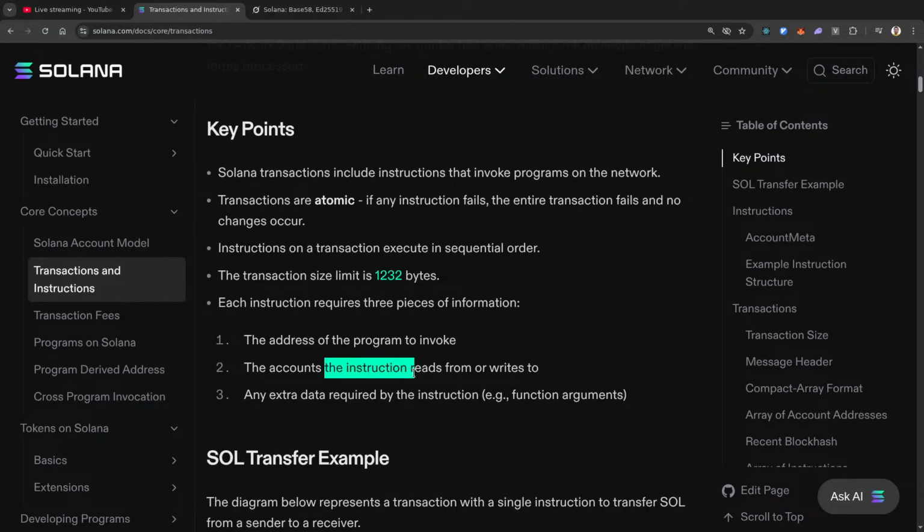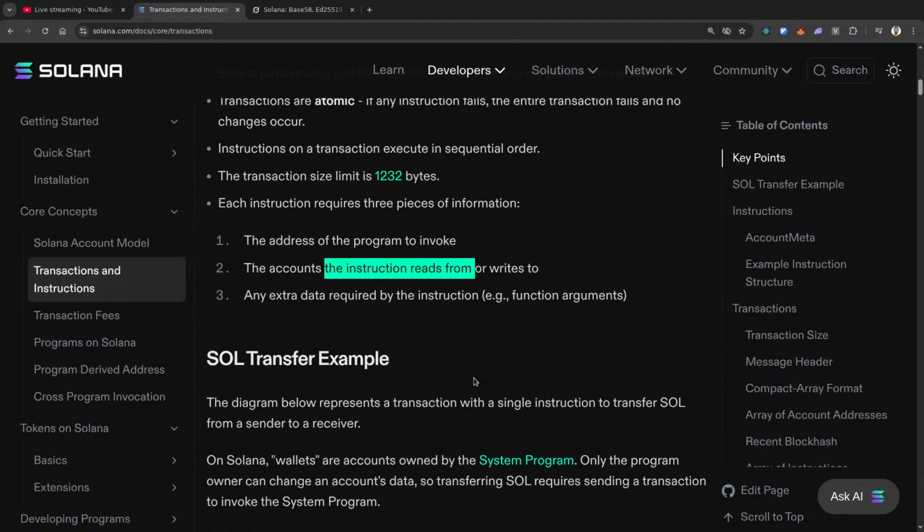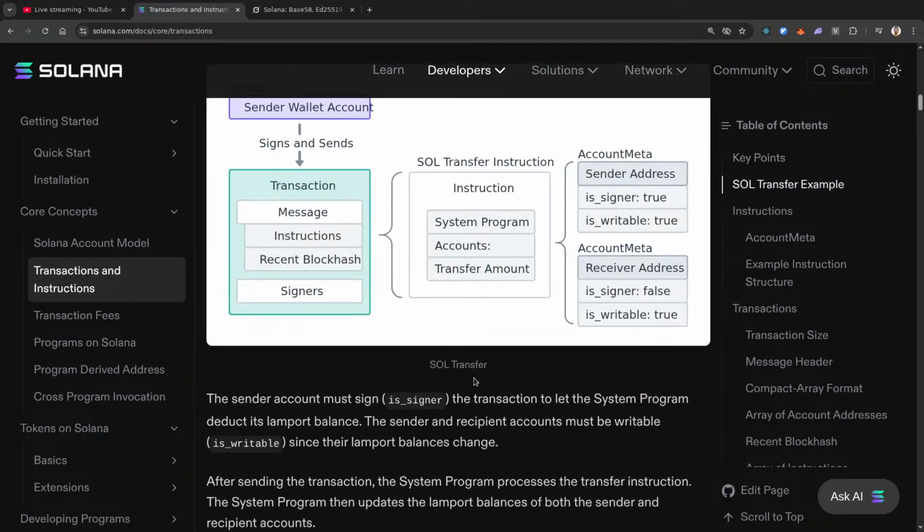The accounts the instruction reads from. If it has accounts, this transfer has a sender address and a receiver address.